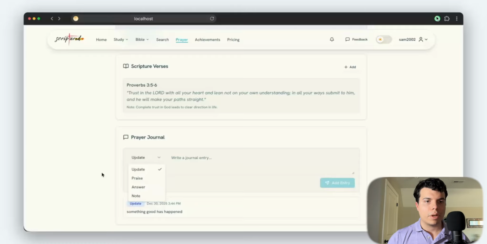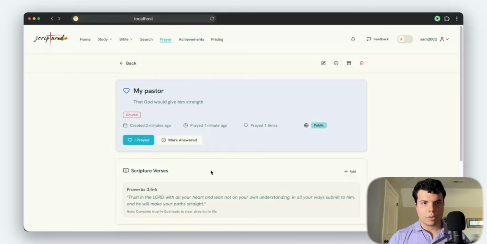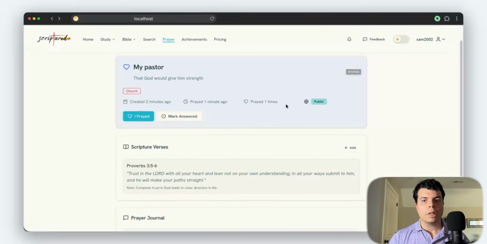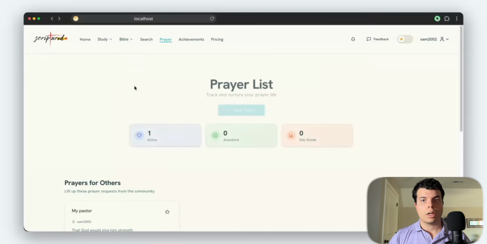We have praises, we have answers, and we have notes. Let's say you're praying for someone who's taking chemo treatments. There's a note that there's a new procedure they're going to try, right? You can update people who are following your prayers with that as well. So the prayer journal is a really powerful feature to see how God works over time. I'm really excited to have that here, and also to have the ability to make prayers public. When we join together and all pray together, that's a really awesome thing. So we like to have that as an option.